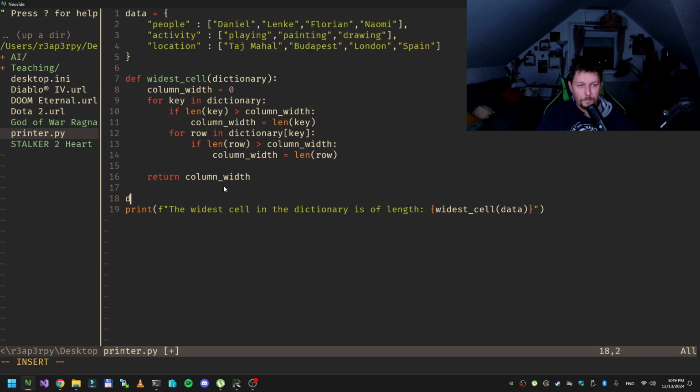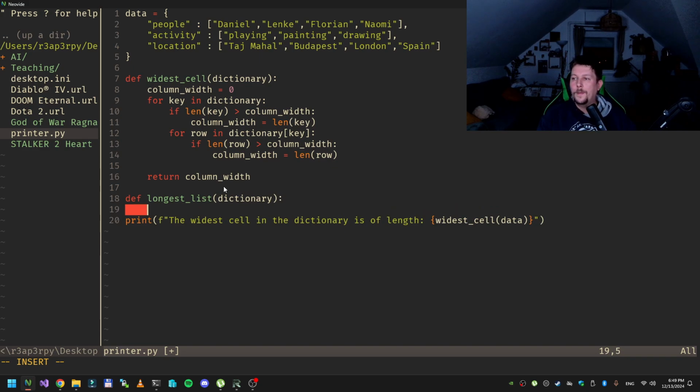So longest list dictionary, and what we will do is return the maximum of the length of the dictionary key for key in dictionary.